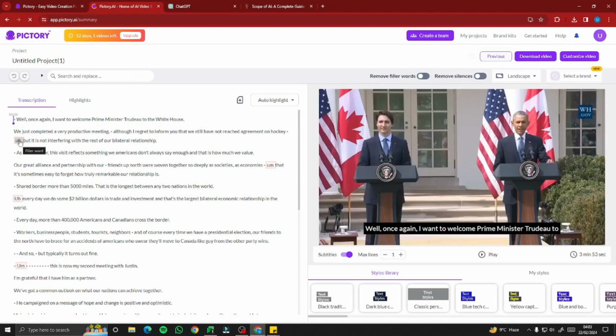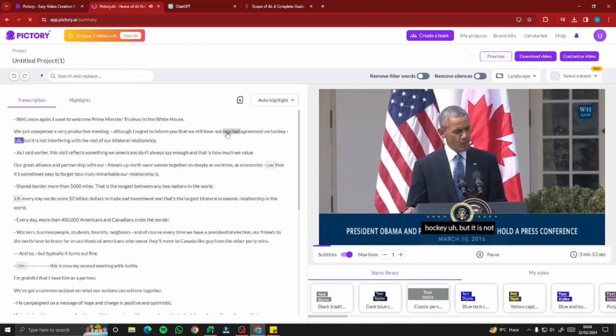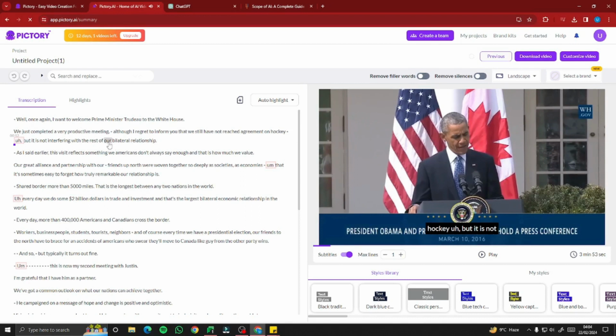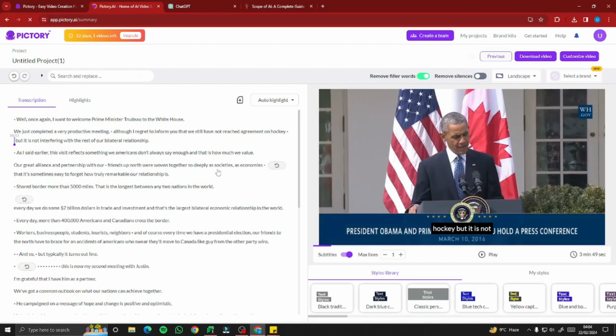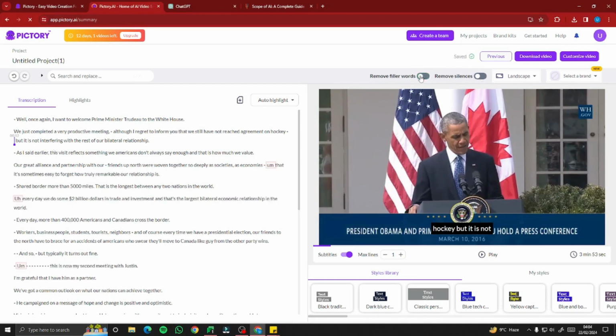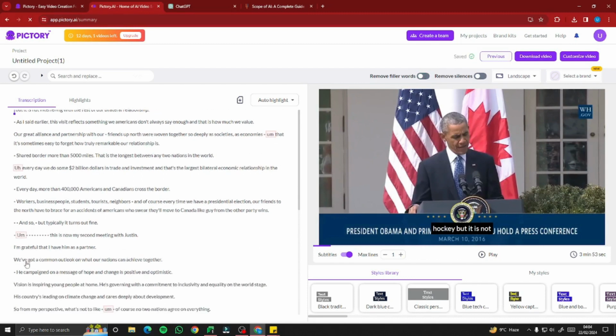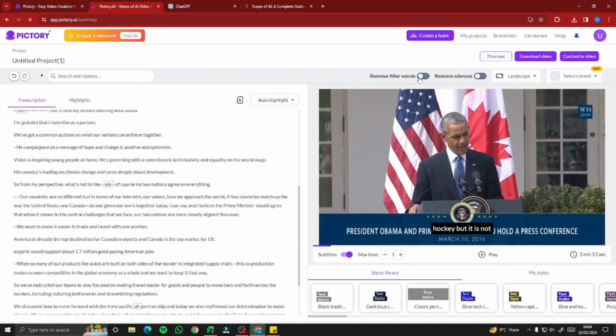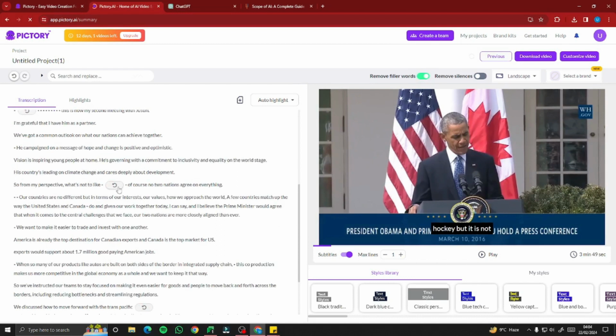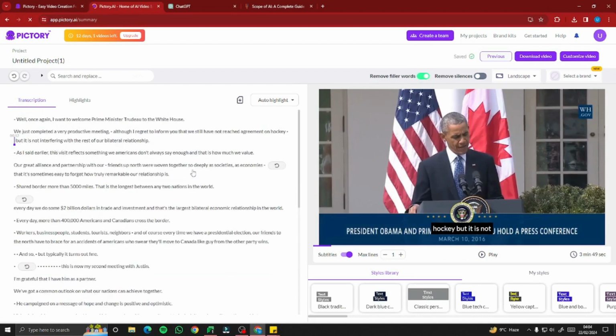So now what it basically does, it will go ahead and remove the filler words for you. Let's just go ahead and see from here. There are some filler words like, "wow, I said like," or something like that. So with the help of AI, you can go ahead and cut the scenes with the help of text. You can see we have the option of remove filler words, remove silences. And if I press this on, it will now remove all those filler words for me, okay?